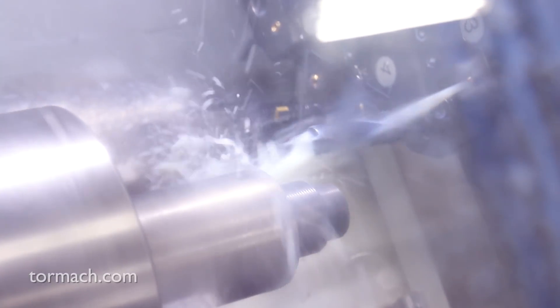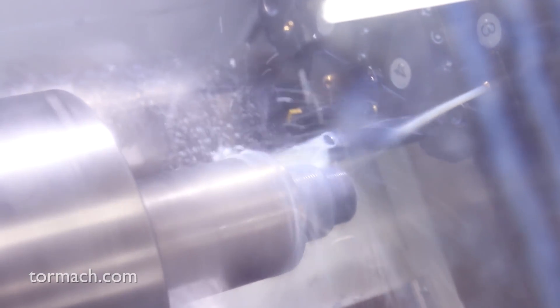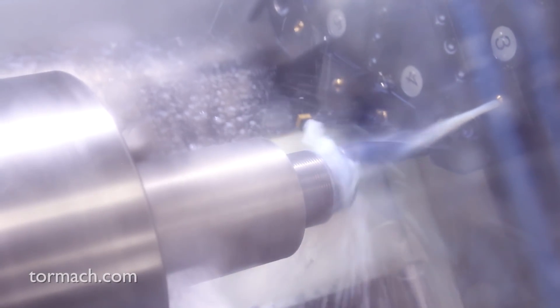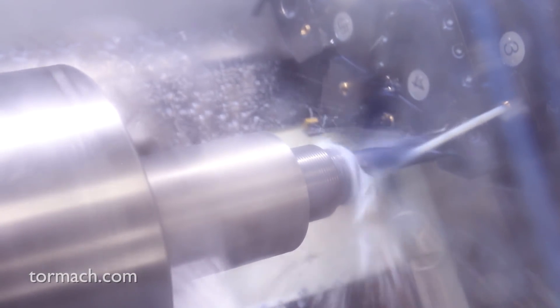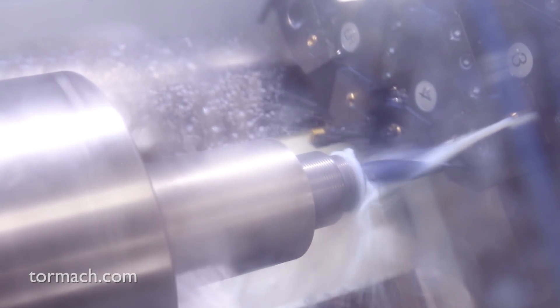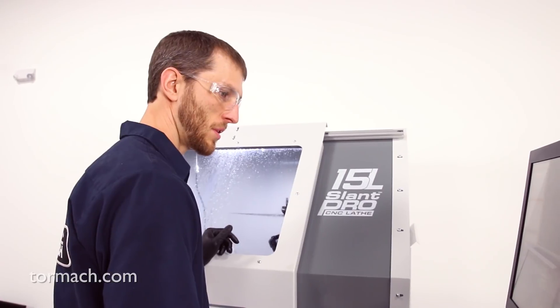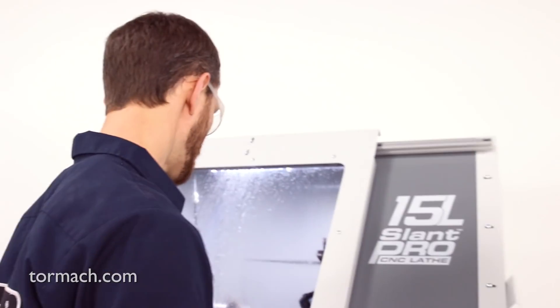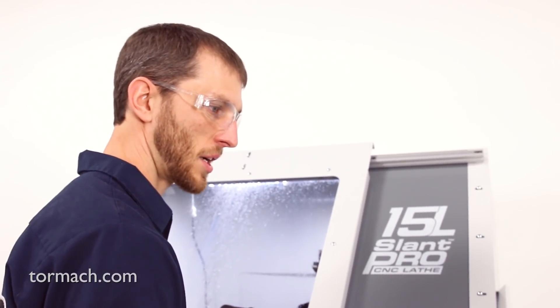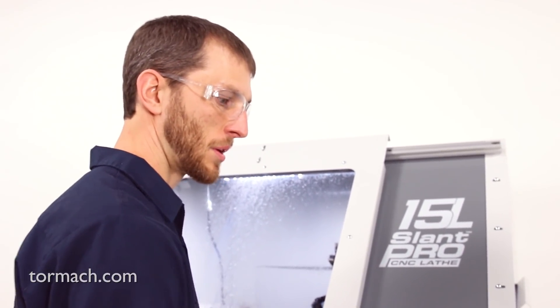So what I did was I took a real light peck, I did a 50 thou peck. I did right around 150 surface footage, so I'm right at 1000 RPM. I'm a little nervous on this part of it because drilling is always interesting. Again, I think it's some sort of stainless steel, so I can't really baby it. I kind of just have to let it cut or I'm going to get myself into trouble pretty quickly.